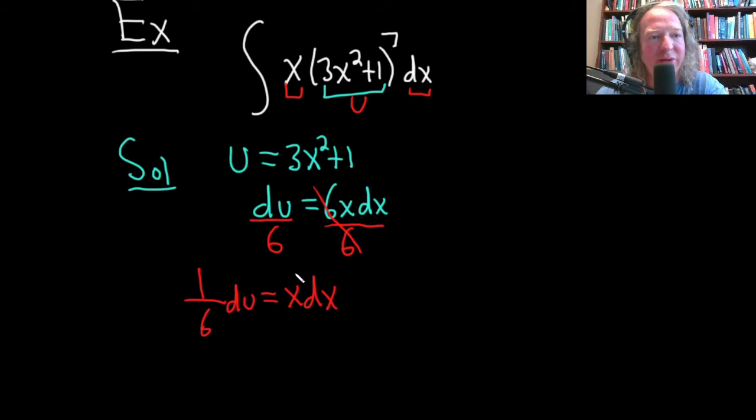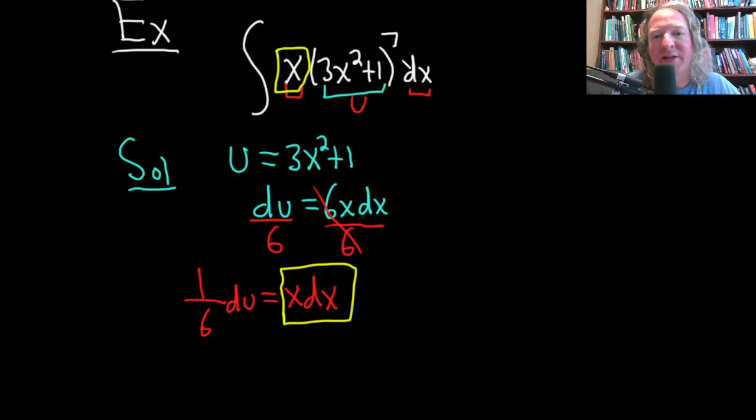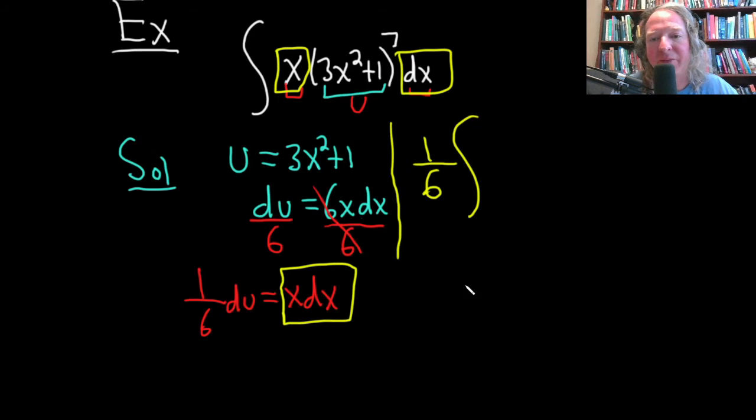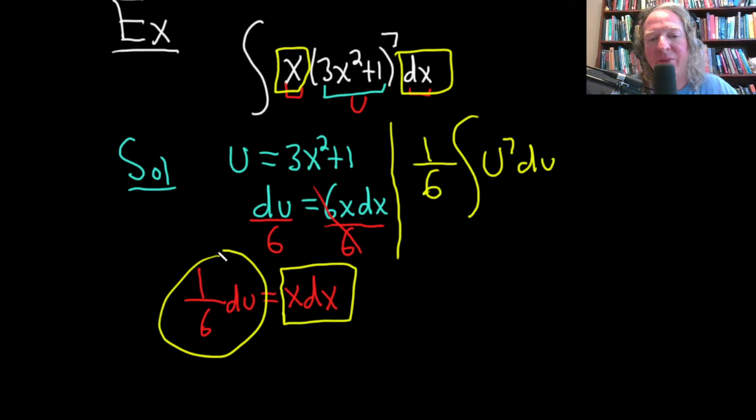I'm going to go to yellow here so I can highlight this for you. So now we have x dx, and here in yellow we have x dx. So x dx is going to be 1/6 du, and then the inside piece is u. So let's make the substitution here. So x dx, that's this, is 1/6 du. We can pull constants outside of the integral, okay? And then we have the u to the 7th, and then the du, right? So the 1/6 du is right here, okay? And it's from the x dx. And then the u to the 7th is here.